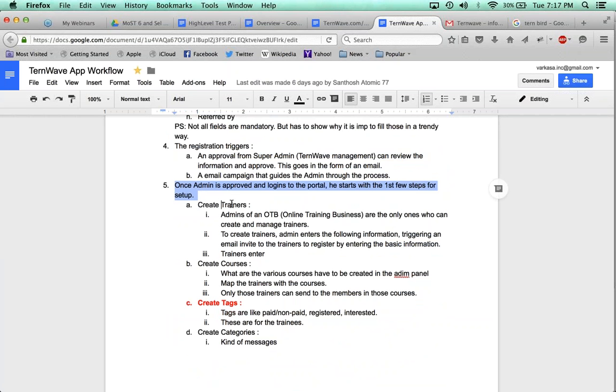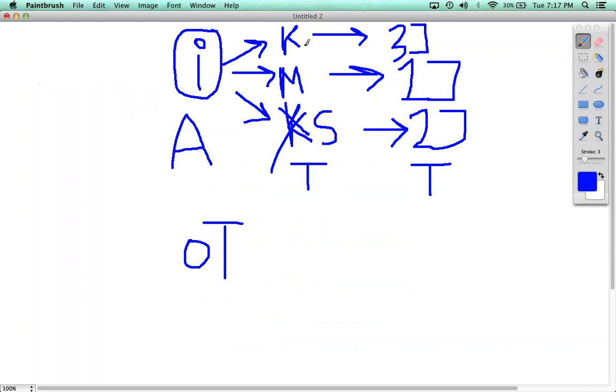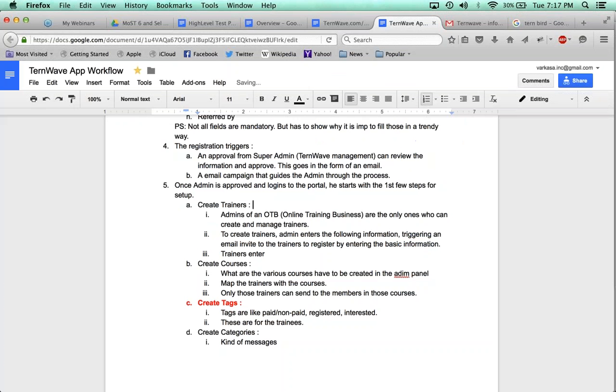They can create the trainers. Trainers is basically adding people like Karthik, Manoj, Mahesh, or Shankar, and creating their profiles initially. Then they can add the courses they want to work on. We're going to do a Selenium training, a QTP training, a C sharp training, a PMP training, a yoga training, a cooking class, whatever it may be. We're going to create those courses specific to that training company and those trainers.